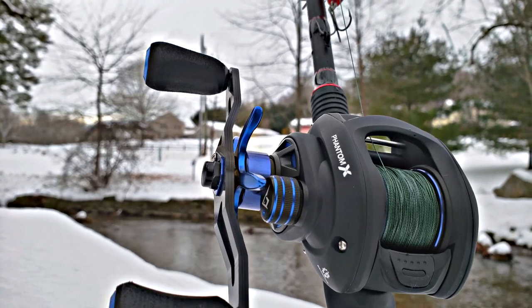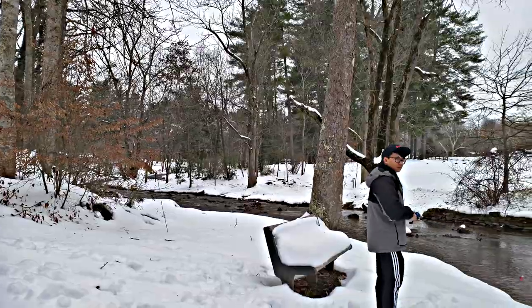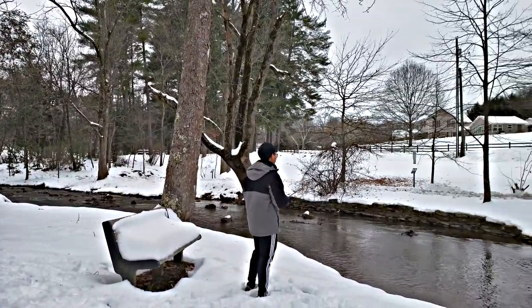I already spooled it up with braid. It is the Phantom X by Piscifun. Brand new, out of the box. Haven't cast it out yet, so hopefully it'll be good. Ready to go. Then I'm gonna show you what kind of lures I recommend throwing on this reel.